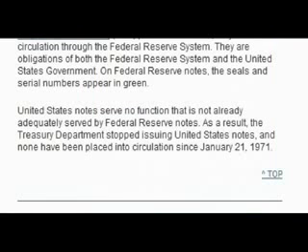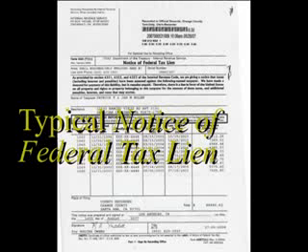Since 1933, when remedy was fresh on people's minds and they threatened a bank run by threatening to redeem lawful money instead of Federal Reserve notes, very few people have been redeeming lawful money in the form of United States notes. So on January 21st, 1971, the Treasury decided to quit putting more United States notes into circulation, simply because nobody was demanding lawful money instead of private credit from the Federal Reserve notes.